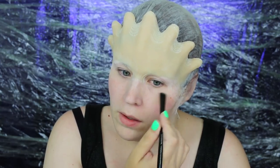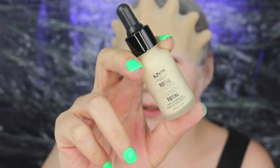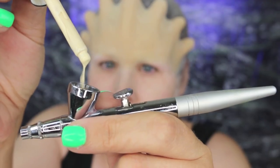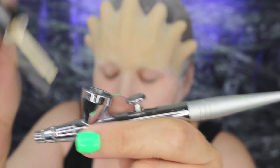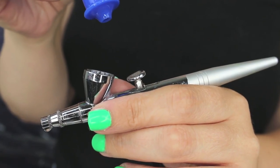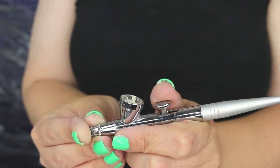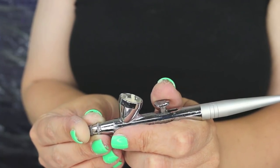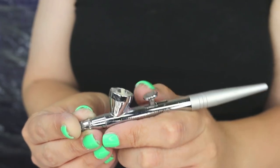I have been working a lot lately with the airbrush, so I thought it'd be cool to show you guys how to use NYX products with an airbrush. So I started by taking the NYX Control Drops in Pale, and I added a dropper full of that foundation to my airbrush gun. Next, I added a few drops of airbrush thinner to the foundation to dilute it. Then I placed my finger on the tip of the gun, pushed down on the trigger, and this is going to cause the foundation and the thinner to back bubble and essentially mix.